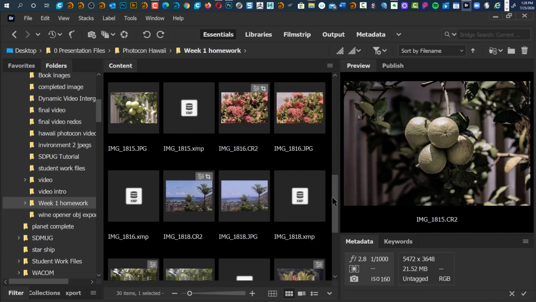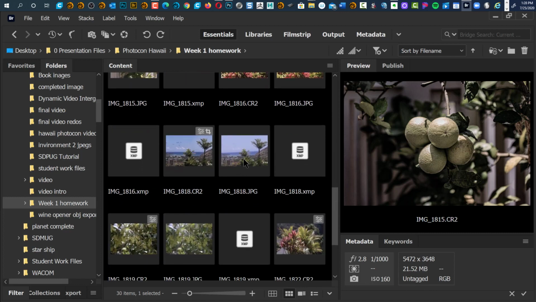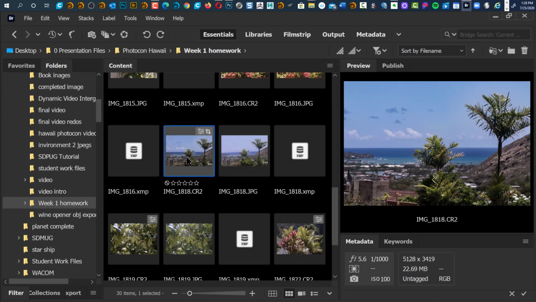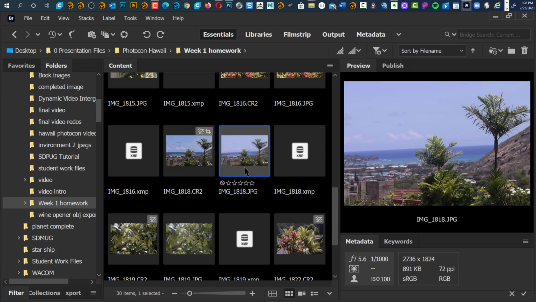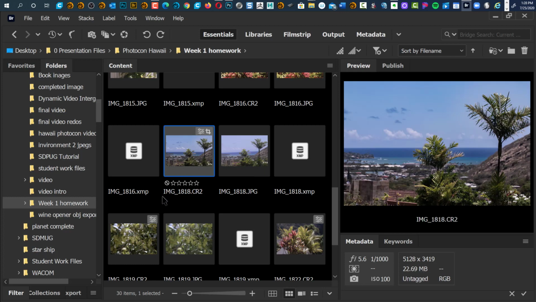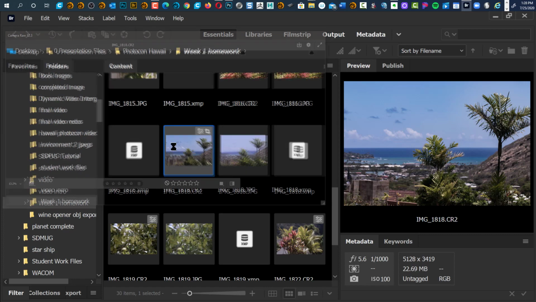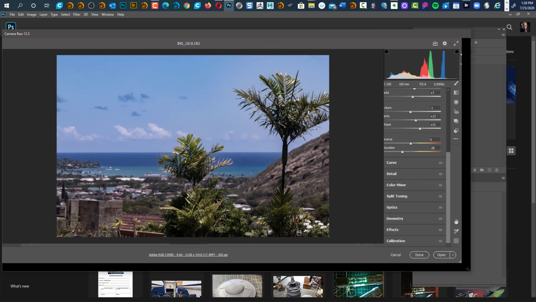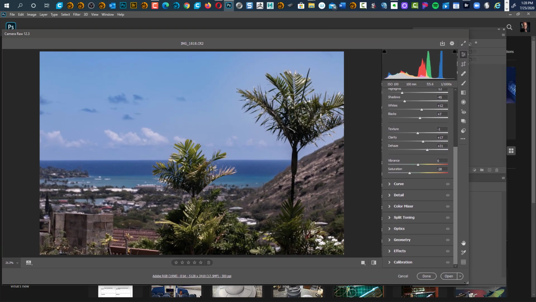Okay, let's see. Let's go pick. This one looks like it could work. So I've got a JPEG there, and then this is the original, and this is the redone one. Let me open that up and just take a quick look at those settings. There we are, Adobe Camera Raw. Let's pull it open a little bit so we can see what we're doing.